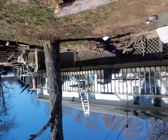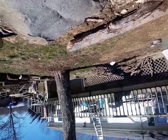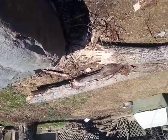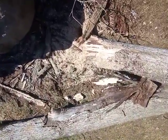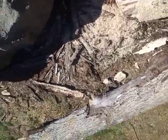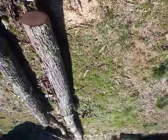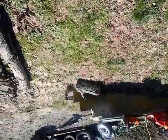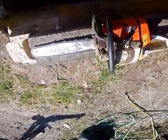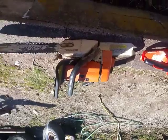I got a friend of mine that I can talk to, a couple friends. I can't do it myself, but I do have some people. So we'll turn to the friends, and meanwhile, we'll keep sawing on this. You can see the remnants of the chainsaw dust from using the chainsaw, cutting this up. There's sawdust everywhere. And what I'm using is an old saw I've had for a long time, a Stihl. I don't know what the size of it is. It's probably like an 026 or something. It's a nice saw.